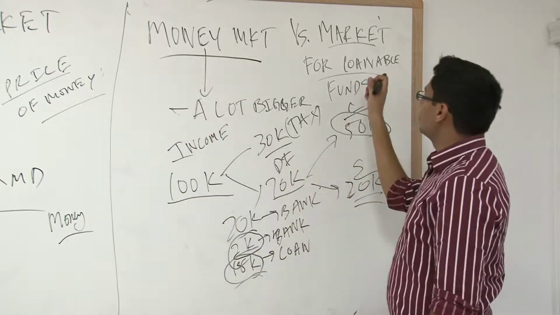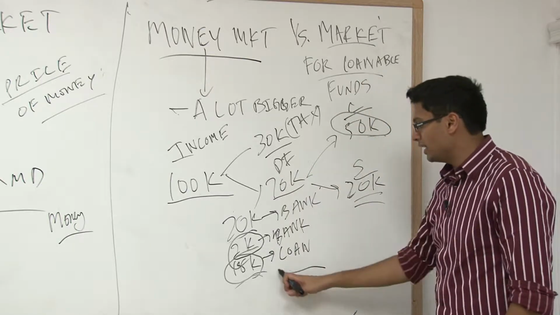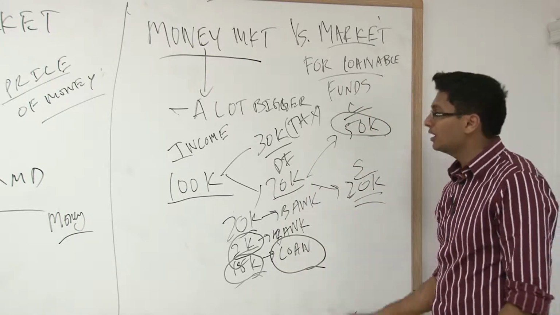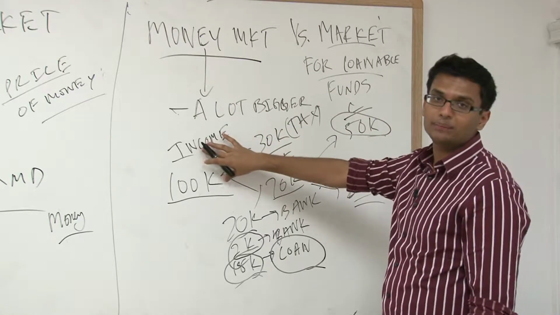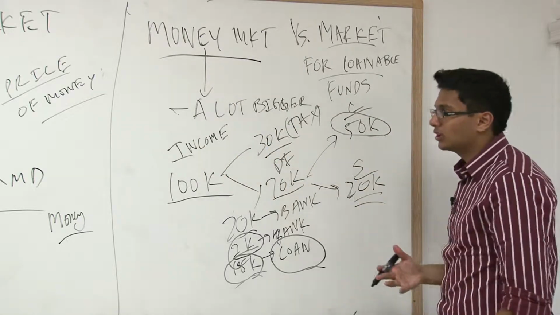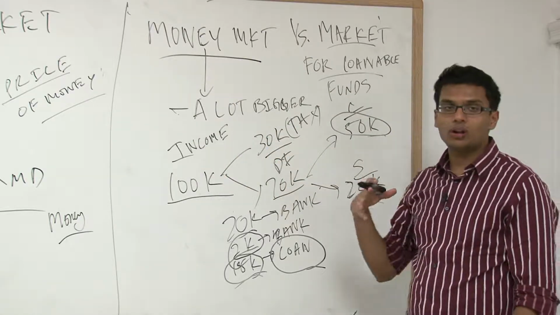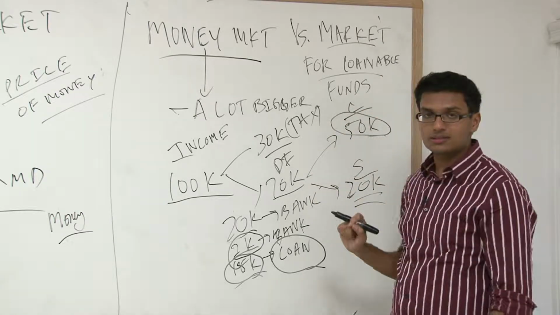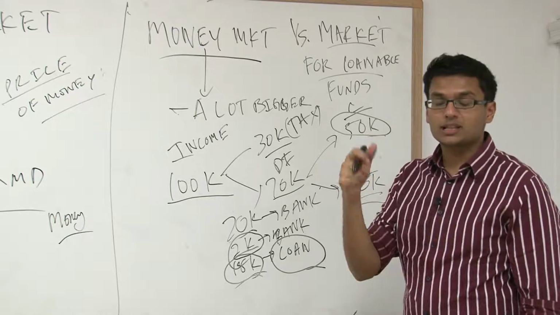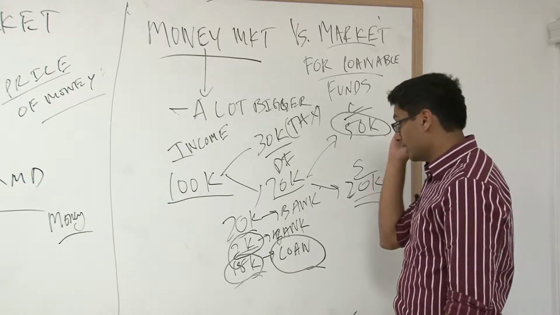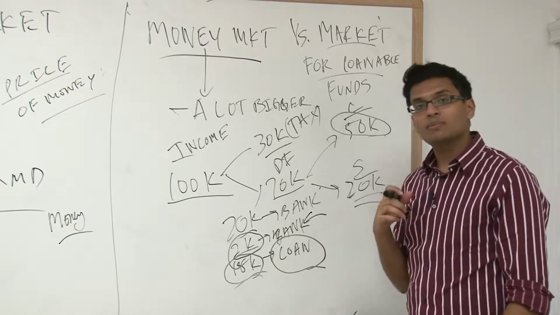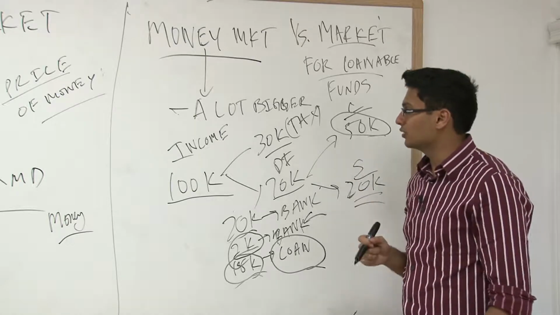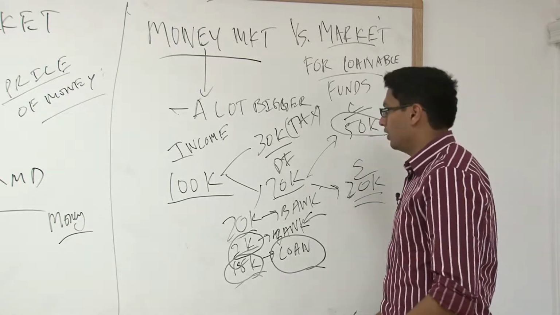The market for loanable funds only accounts for the money being loaned out, which is a smaller amount than the whole money supply. So remember, guys, that money supply accounts for more things than the market for loanable funds, namely the currency that's been sitting at your home, namely the accounts that are in reserve in banks. So it's a lot more inclusive, it's a lot bigger.